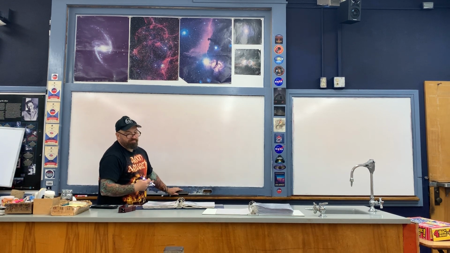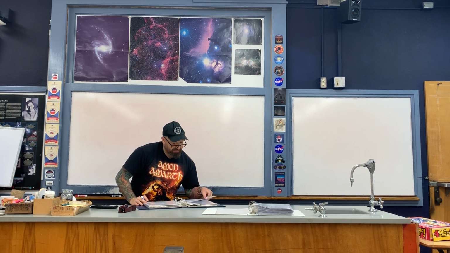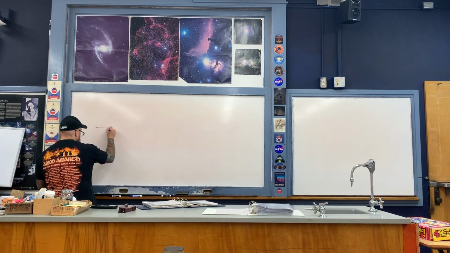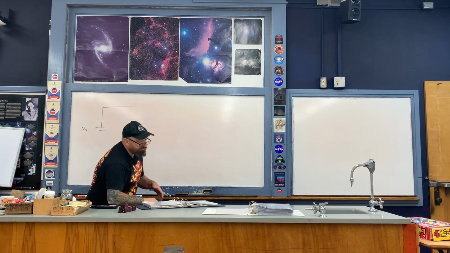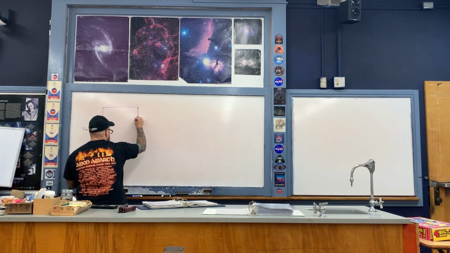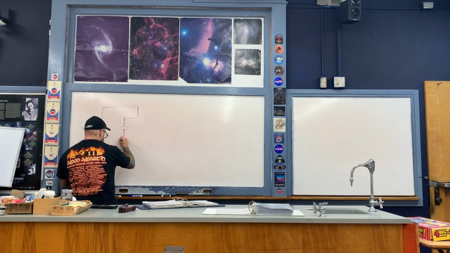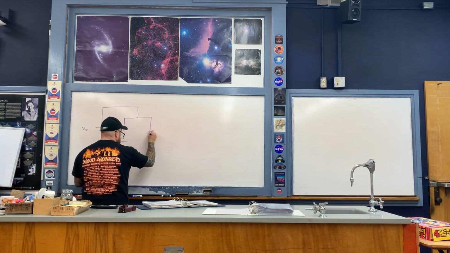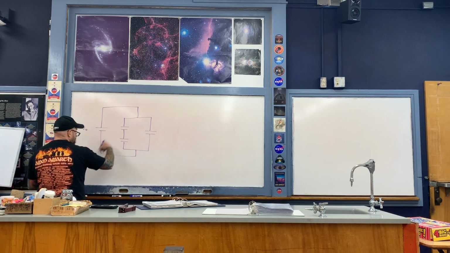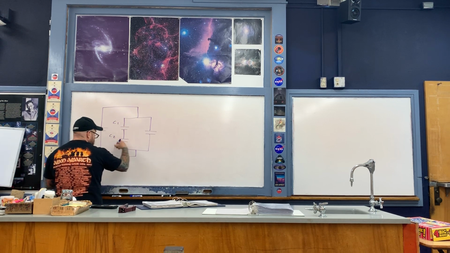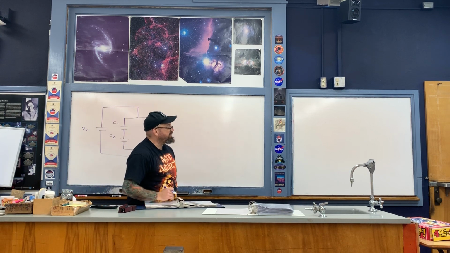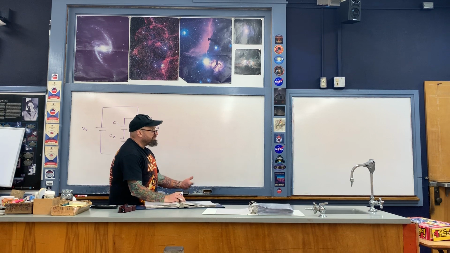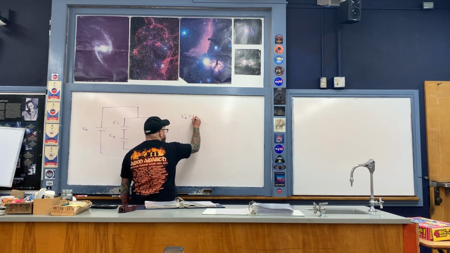Okay, so for the second problem, we have the following diagram associated with it. In this case, we have a battery with a voltage, V0, we're referring to it as. And then I have the following circuit elements, like so. This is capacitor 1, capacitor 2, and capacitor 3. And then I'm keeping the numbers here very easy for us to work with in the example. So the voltage, first of all, of the battery, V0, that's given to us as 10 volts.